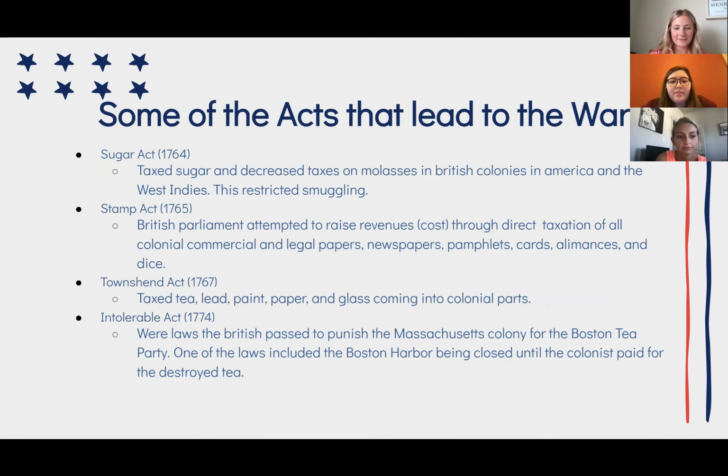Next, we have some of the acts that were mentioned pre-war about what the British had done. So we have things like the Sugar Act, the Stamp Act, the Townshend Act, and the Intolerable Act. So by explaining these to our students, we hope that it will give them a better background knowledge as they do their assignment.